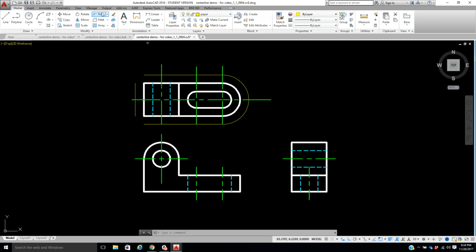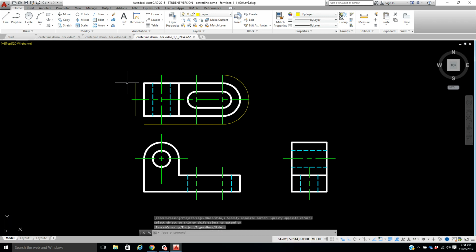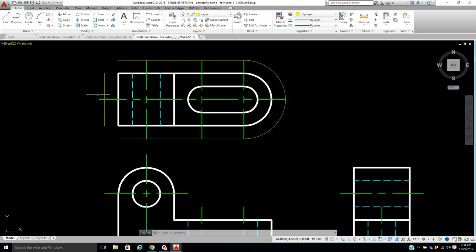So now I'm going to do my trim here. I'm going to take all of these, and I'm going to take a look. This one goes all the way across. This one, because it's concentric, same with this one and this one. This one here doesn't need to come all the way out. It actually, at 0.25, is right there.